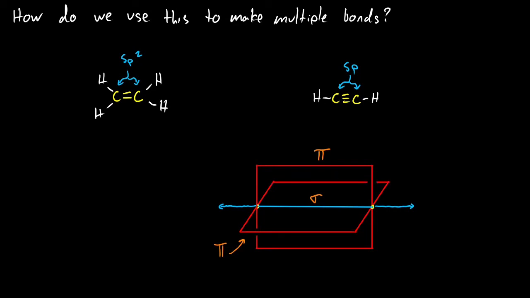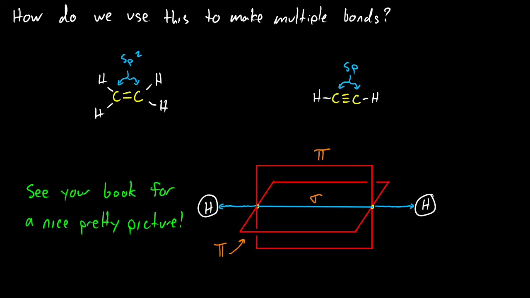So if we look at what the triple bond looks like, it's a core sigma bond with an additional pi bond and another additional pi bond, for 3 molecular orbitals representing the triple bonding domain. We also have the two hydrogens bound to the other hybrid orbitals on the outside, so this would be a complete orbital picture of acetylene. If you want to see what the lobes of the orbitals look like, see your book for a very nice picture of this.